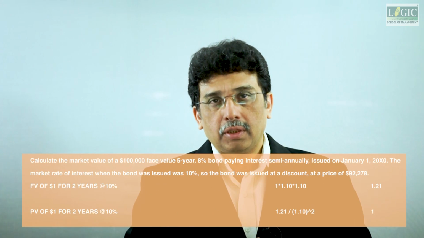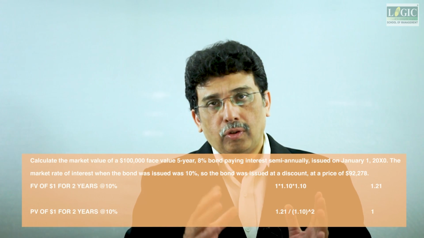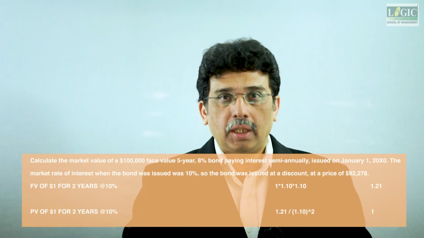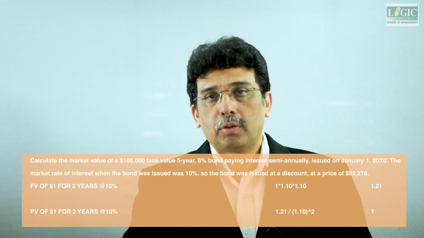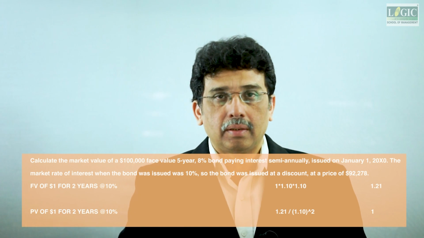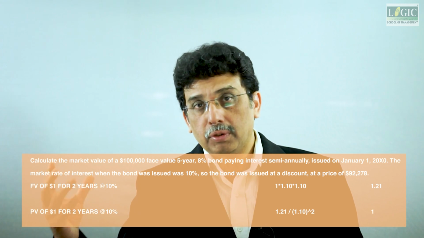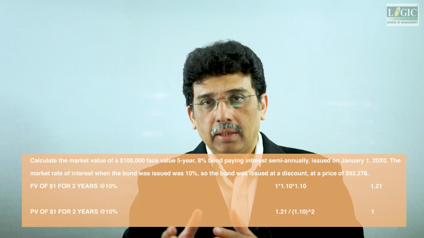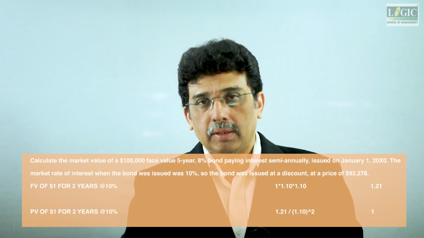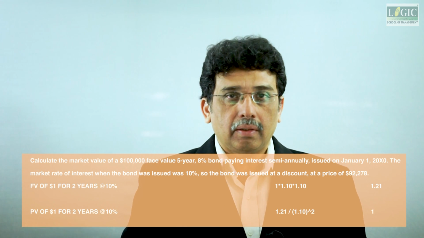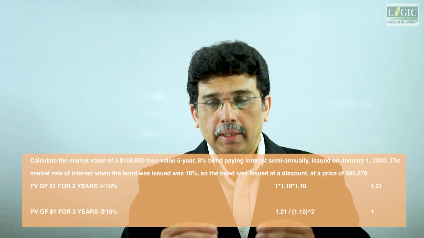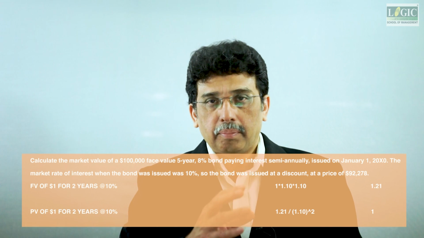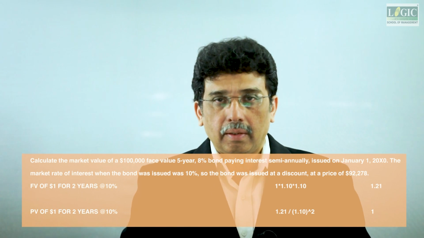Let us consider the future value of $1 for a period of 2 years at 10%. What I mean here is, if you keep $1 in the bank for 2 years, compounded annually at 10%, what would the future value be after 2 years? The dollar after 1 year will become $1.10, because it gets an interest of 10%, and that $1.10 will again get an interest of 10%. The principal plus interest will earn interest.